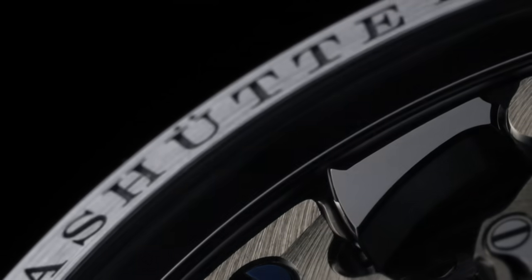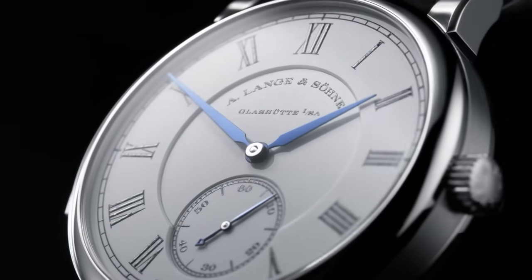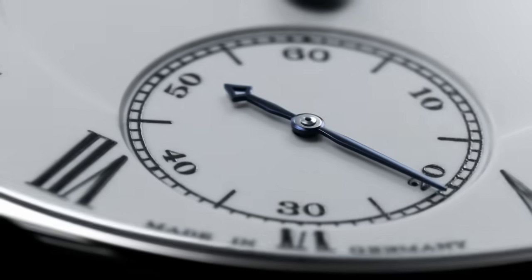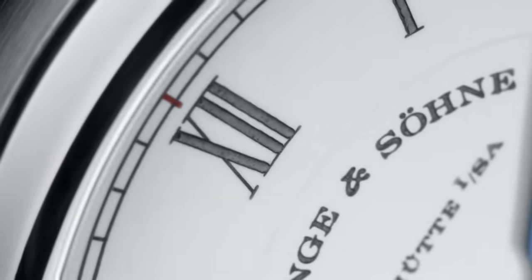You know what A. Lange & Söhne are like when they get the bit between their teeth. They're the ones that stopped Monopoly being fun at Christmas. The ones that point out why the plot doesn't work in the middle of a movie. Given half a chance, Lange would happily rearrange your furniture to make the room flow better. The annoying thing is, they're right. And so when it comes to the most legendary complication of all, the minute repeater, it pays to see exactly how these guys go about it.